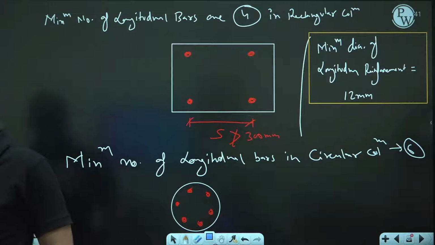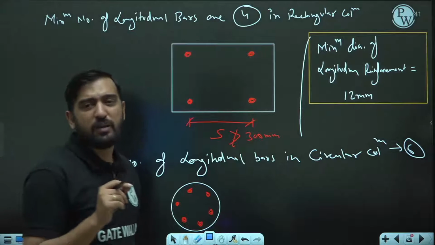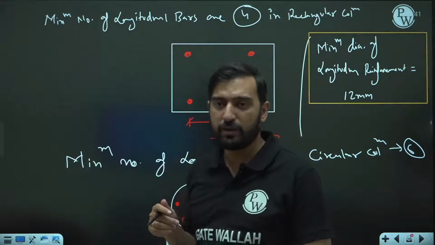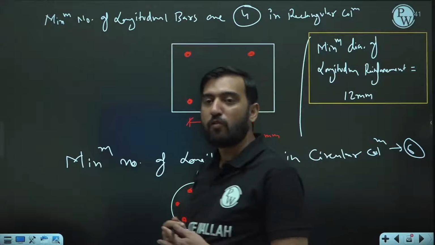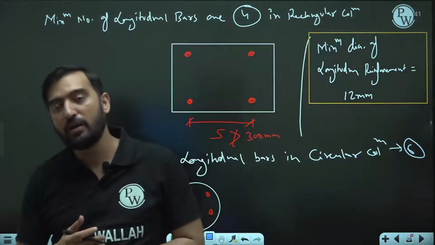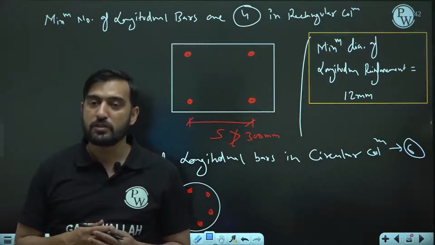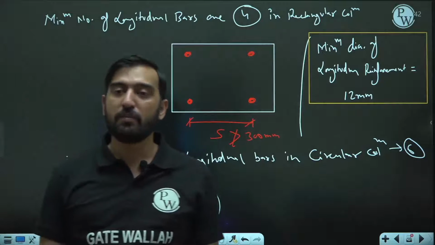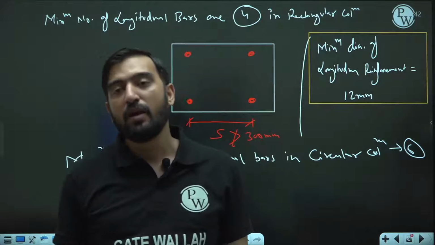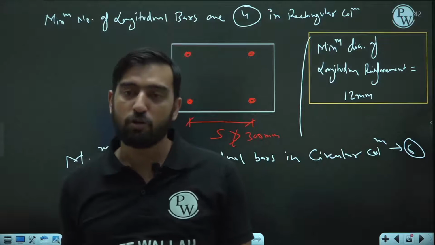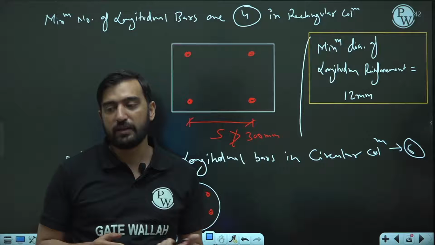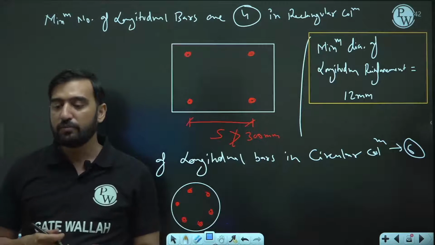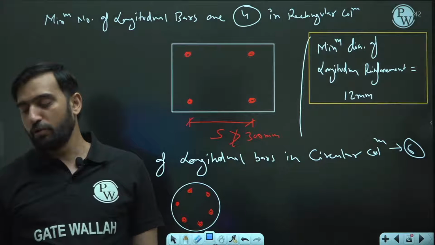All these are very small points, but believe me, they are literally very important here. What is the minimum diameter? What should be the spacing? What should be the maximum percentage of steel? What is the minimum percentage of steel? When the column is said to be short and when the column is said to be long. So all these things are quite critical there.